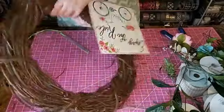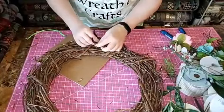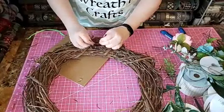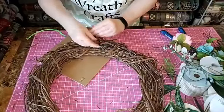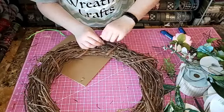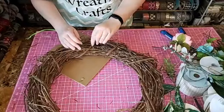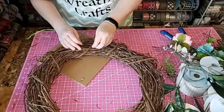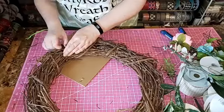Okay, there we go. Okay, I'm just going to twist it. And if you wanted to use wire, you could. I just have these brown pipe cleaners that match very well, and you can hide them in. Like the other one, I'm like, where did that one go?